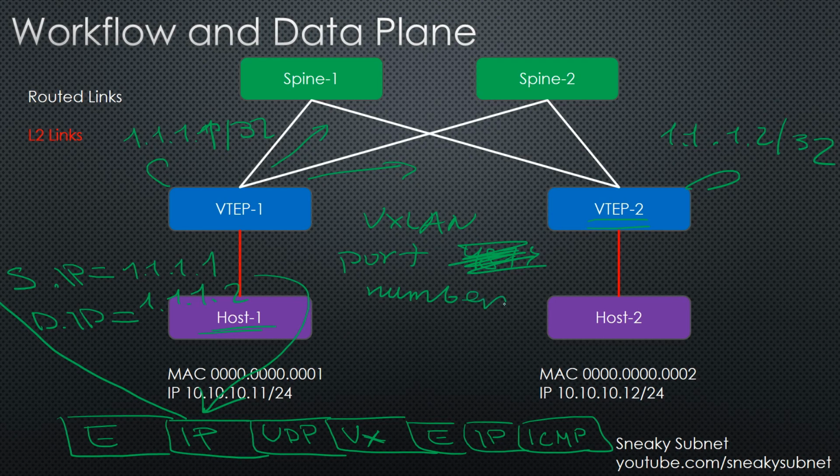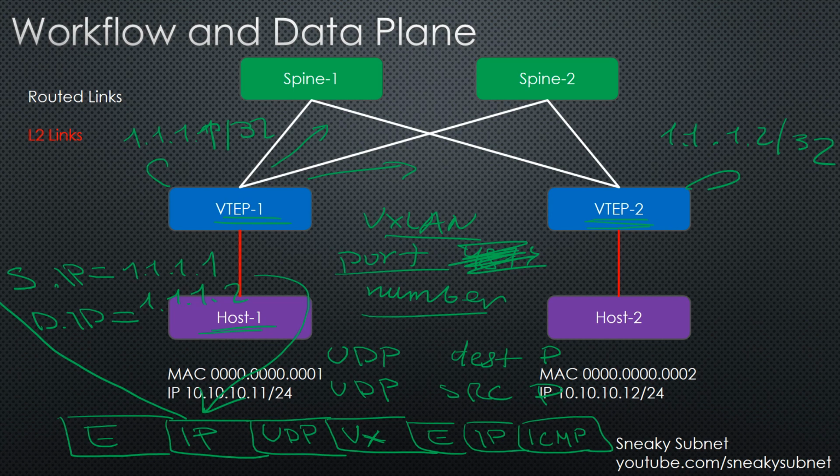Like many TCP/IP applications, it is a standardized port, and VTEP number 1 and VTEP number 2 are listening for traffic on that VxLAN port number. So the UDP destination port will always be the same. What changes is the UDP source port, and it will change per flow.